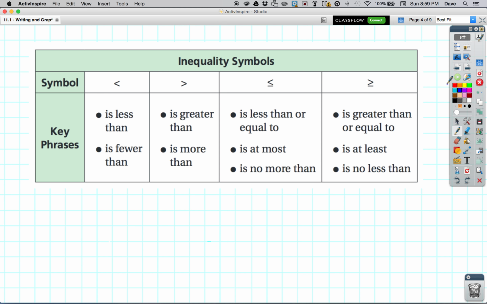So here's our inequality symbols. What we have here is less than, or fewer than, the greater than or more than symbol. And then over here, this less than symbol again, but with this little line right here. Well, this little line is basically half of an equal sign. It's saying that our answer can be either less than or equal to this amount. And of course in English there's always more than one way to say it, so these are other ways to say the same thing that still relate to this symbol. And then of course our last one, greater than or equal to. So these are the symbols that we're going to use in this chapter. We're going to talk about not just single answers but ranges of answers, solution sets.